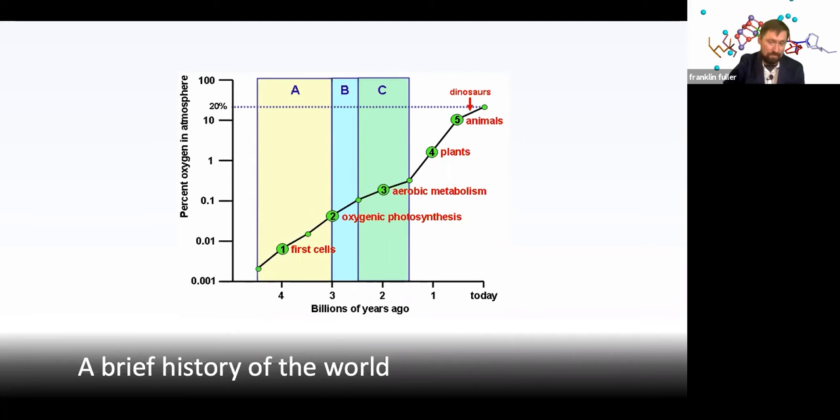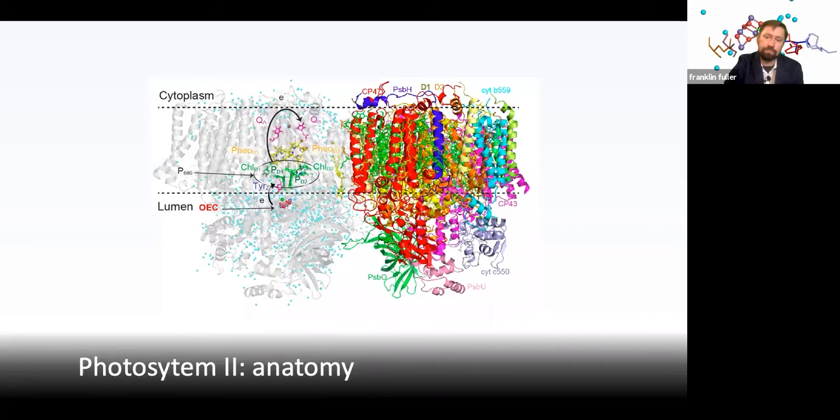So this means that photosystem II is extremely interesting. It's a pillar of biology, really. Okay, so let's have a quick look and see what we're talking about when we talk about photosystem II. This is a structure of the photosystem II protein, and I'll talk in a moment about how we are able to produce an image like this.